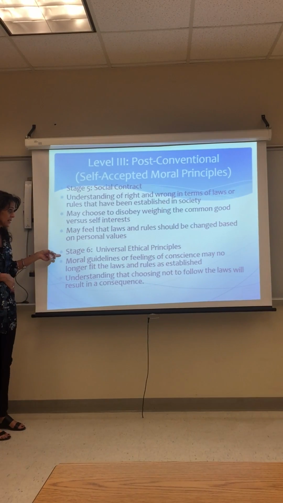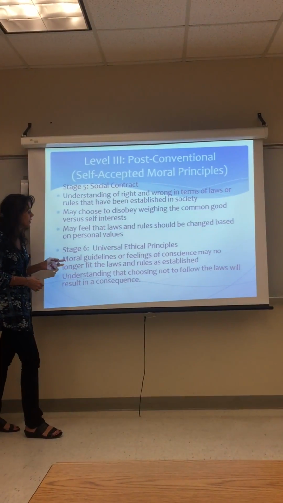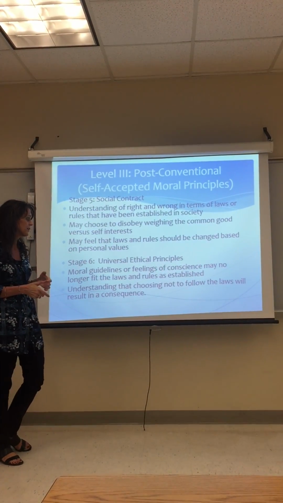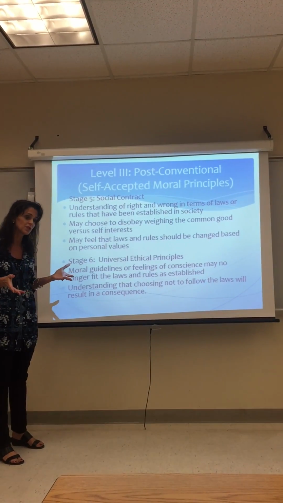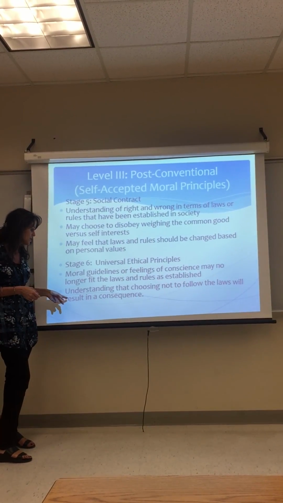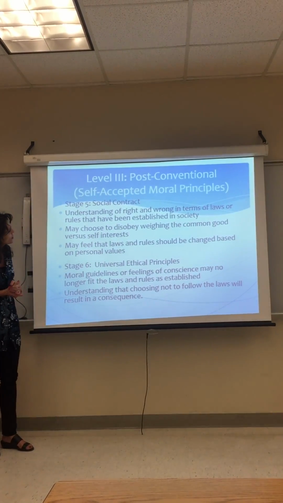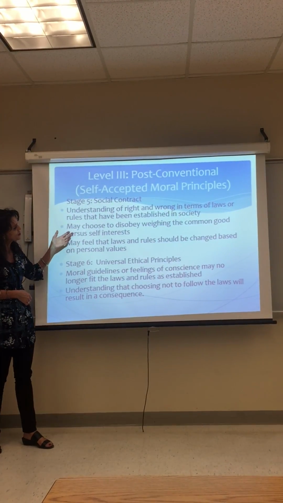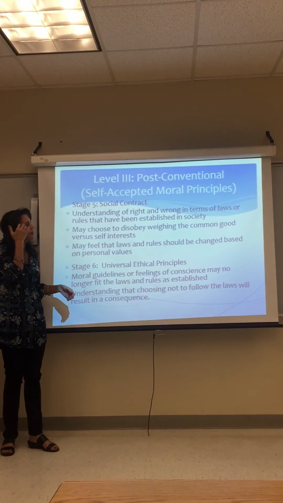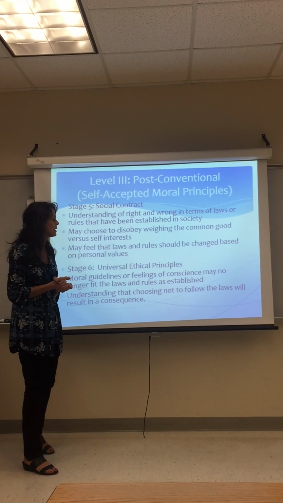In stage 6, the universal ethical principles apply, where moral guidelines or feelings of conscience may no longer fit the laws and rules as established in the society. Understanding that choosing not to follow the laws or the rules will result in a consequence. So this has to do with bigger, broad-based pictures, and especially now in the political arena that we keep seeing.